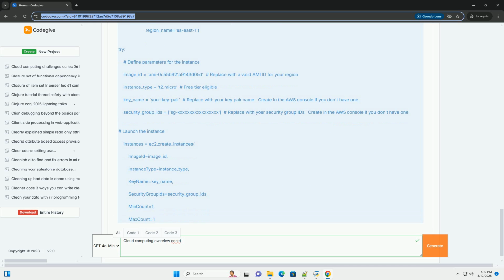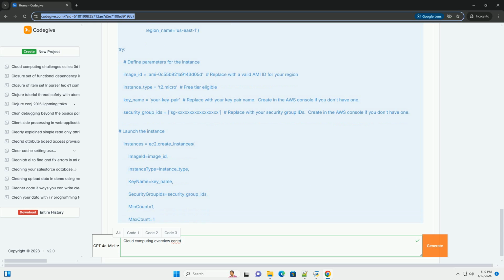Benefits: greater control over security and compliance, customization options, and potential cost savings for consistent workloads. Suitable for organizations with strict security or regulatory requirements, legacy applications that are difficult to migrate to the public cloud, and predictable, high-volume workloads.